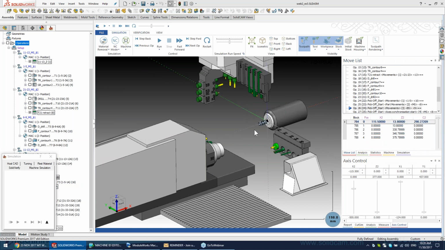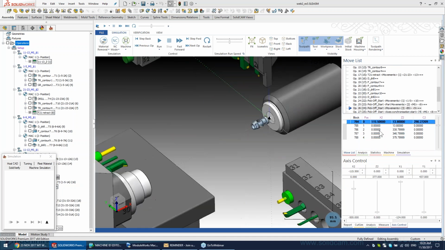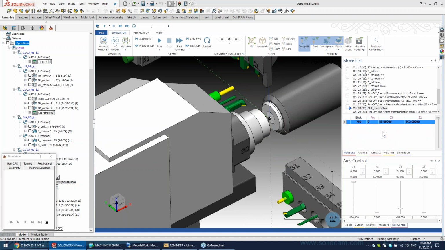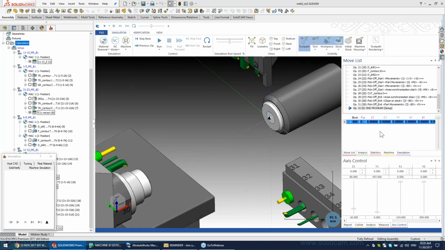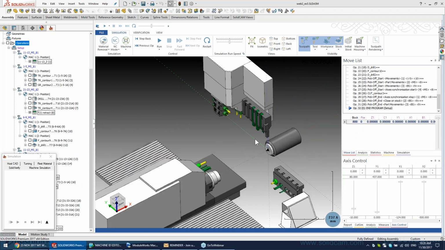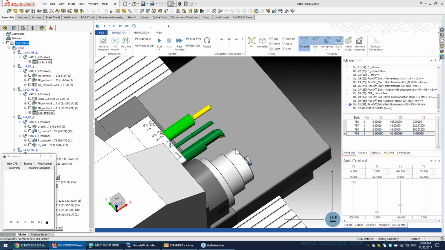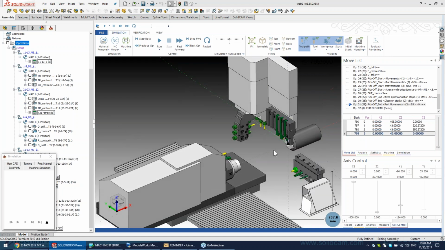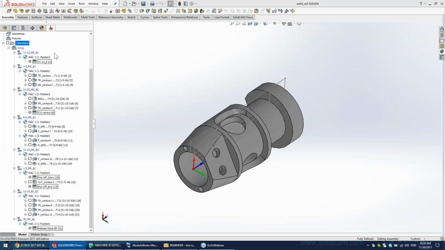Retract, pull out the part and bring the subspindle to catch, cut off, and transfer. Same process. The difference was here that I use this device at 90 degrees and use turning tools here. Well, these are the examples that I have for you today.